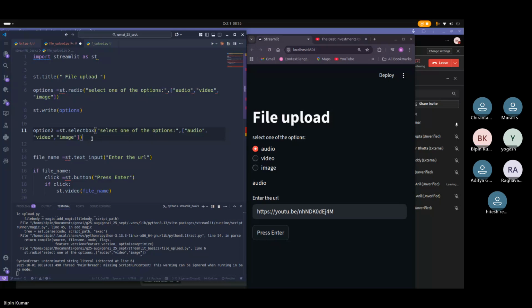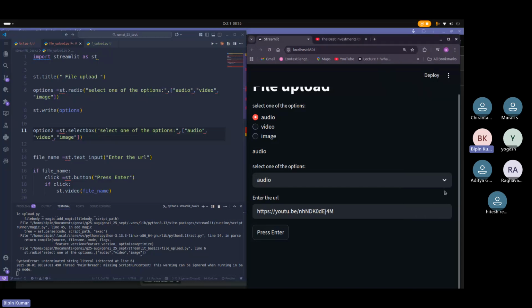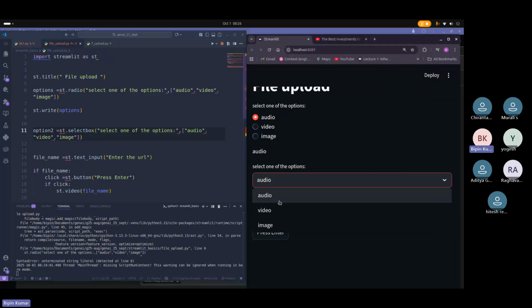Okay, see, so select one of the options. If you see here, there are three things coming, right? If you simply click this, it will select audio, video, or image.